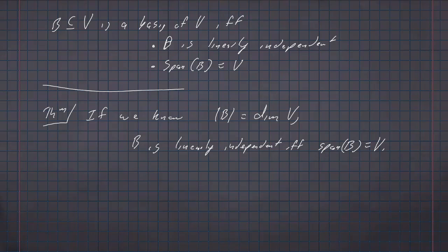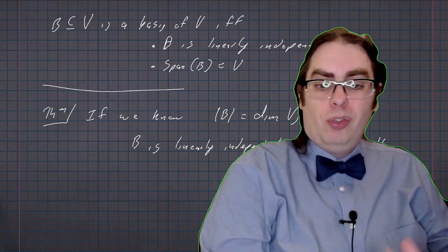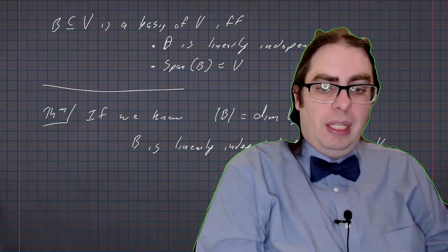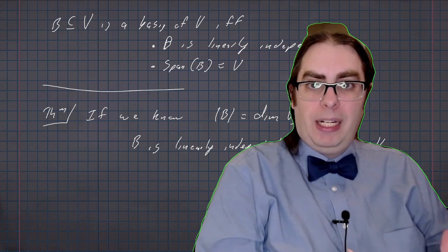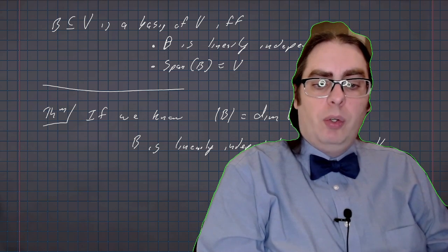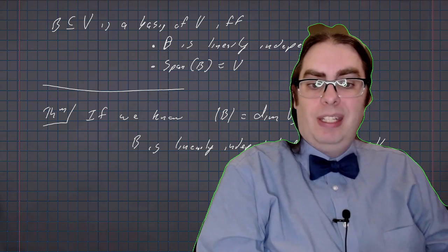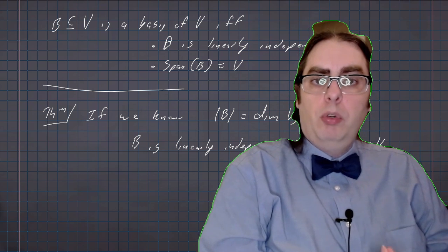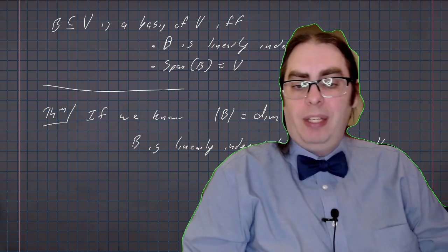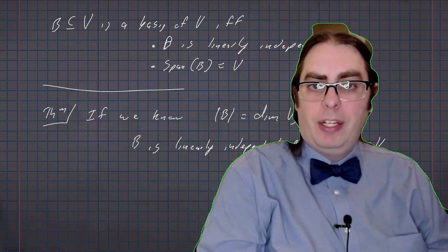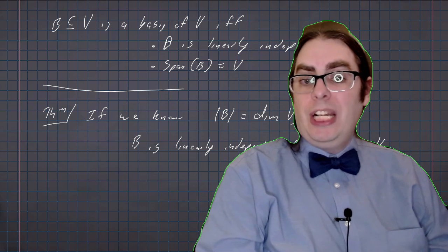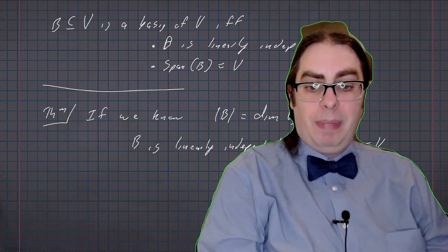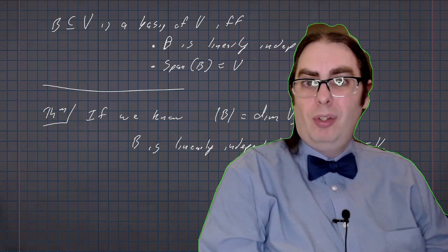With this, we have kind of all of the tools that we need to start talking about vector spaces and how they relate to each other. In the upcoming videos, I'm going to start combining these ideas. We are now going to be able to talk about a vector space in terms of its basis. We're going to be able to move our representation from one basis to another basis in order to get a different way of thinking about vectors. And we're going to be able to generate bases for a vector space, knowing things about the dimension. So some things to look forward to.